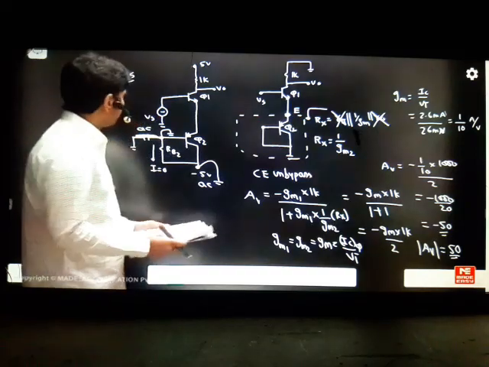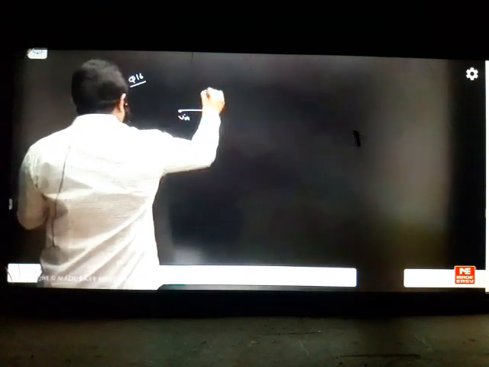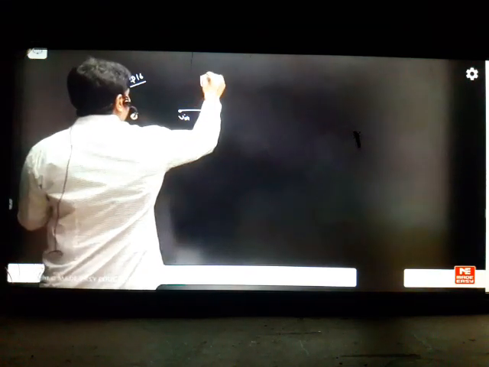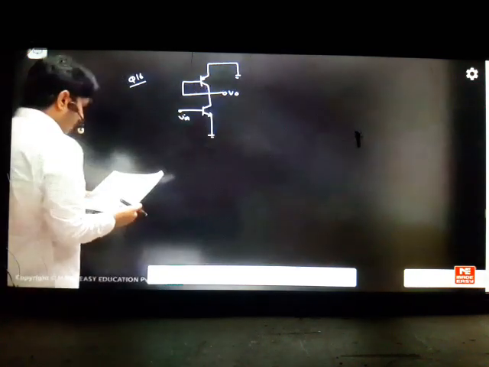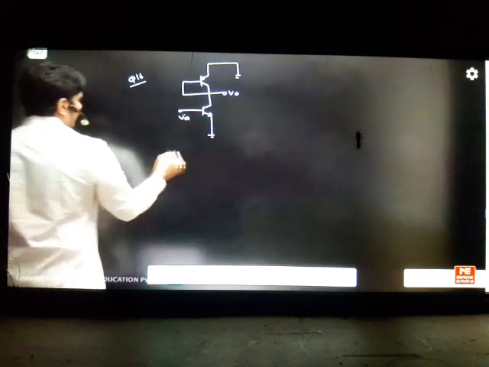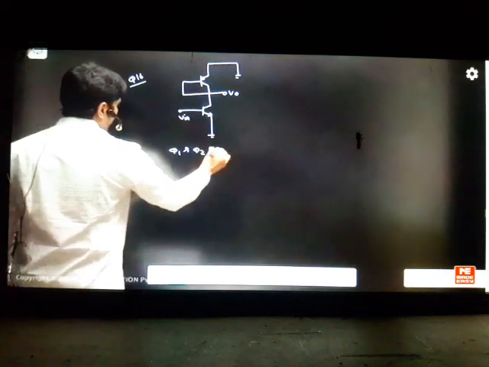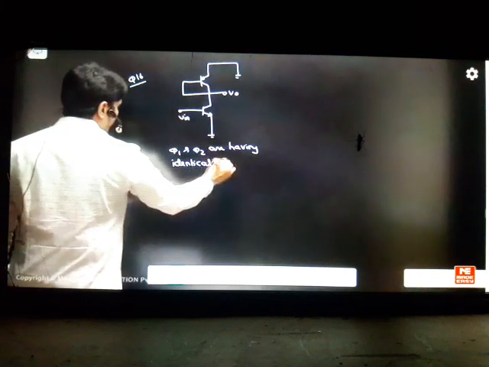एक बार try करो यार. 16th and 17th questions. Question number 16. He has given a transistor here. This is your input, this is ground, and here we have V0. This is the transistor circuit. He said that 2 BJTs are biased in the active region and have identical parameters. I think Q1 and Q2 have identical parameters. Understand the statement: identical parameters.